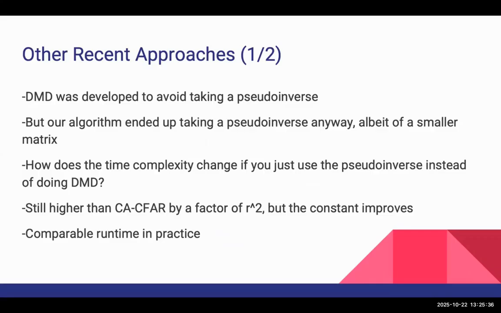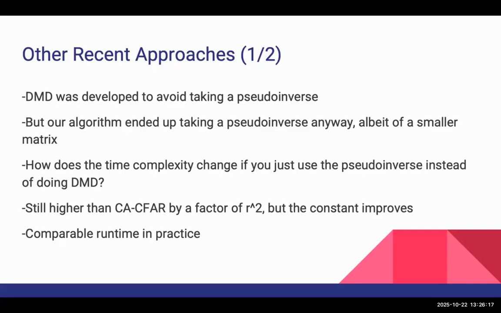So one thing that I noticed when thinking about the way this algorithm works is DMD was developed originally to avoid taking a pseudo inverse, right? You have like V equals AV prime, some matrices and vectors. And you could just take the pseudo inverse of A and that would solve your problem, but it's very computationally expensive. But our algorithm actually ends up taking a pseudo inverse anyway, albeit of a smaller matrix. There's a step in the low rank reconstruction that involves the pseudo inverse of a matrix consisting of a subset of all the DMD modes that have sufficiently low frequency for their corresponding eigenvalues. So that's a much smaller matrix.